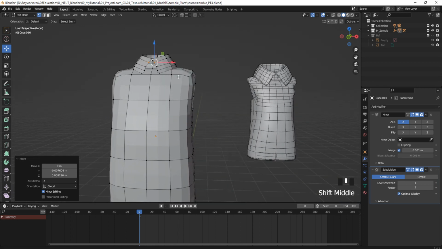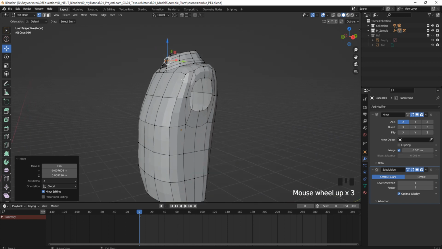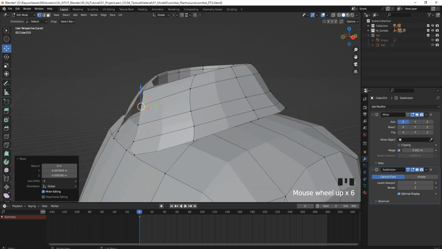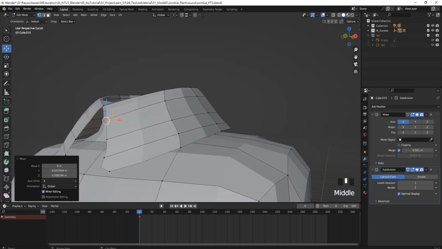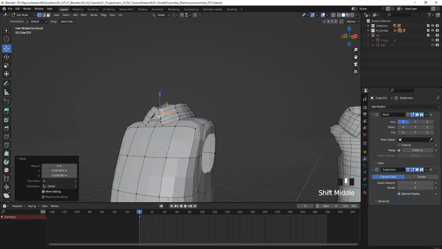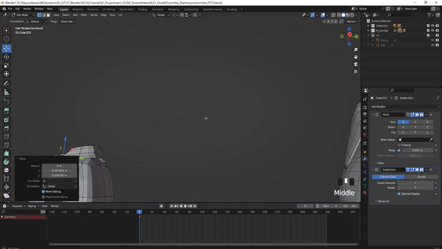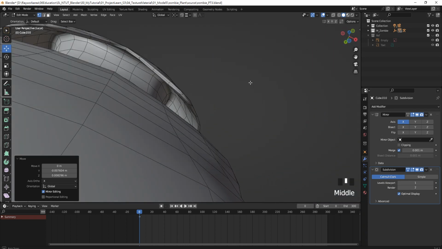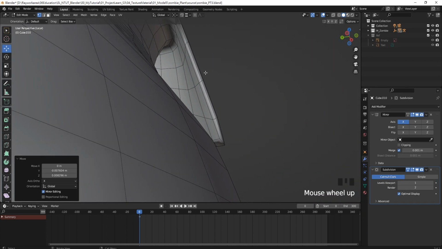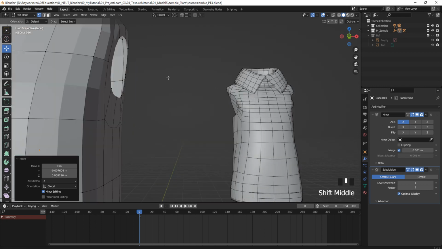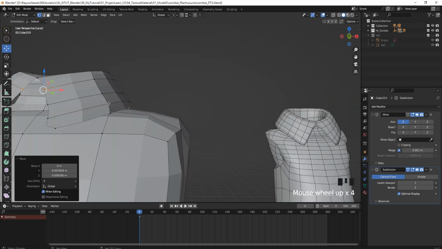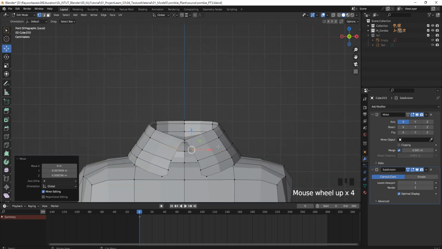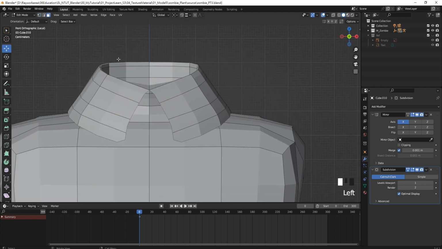Alright, so next part we need to do, for now it's a single surface geometries. So for the next part, the things we are going to do is to create thickness for this one, right? So let's take a look. So how do you create a thickness for this one? Very easy. Let's just choose in the face right here. Choosing the face right here.